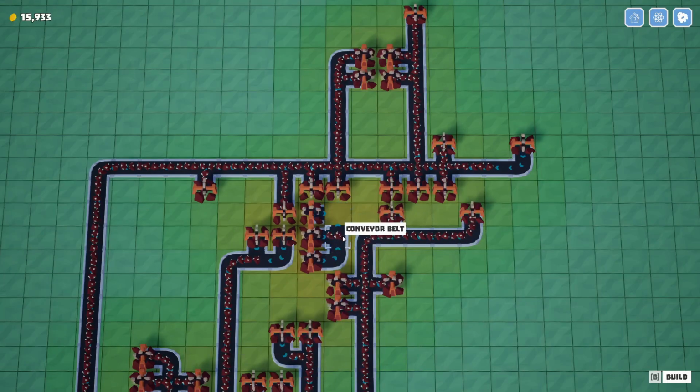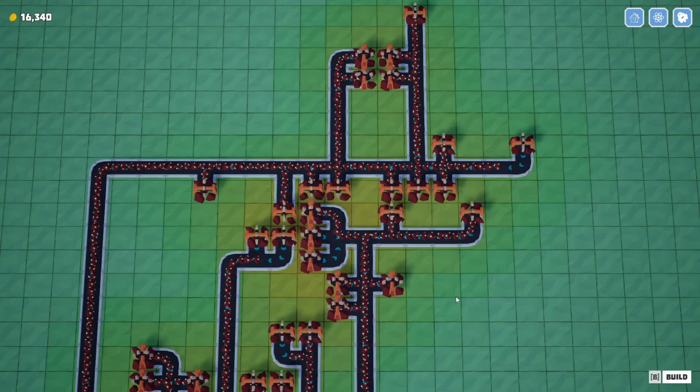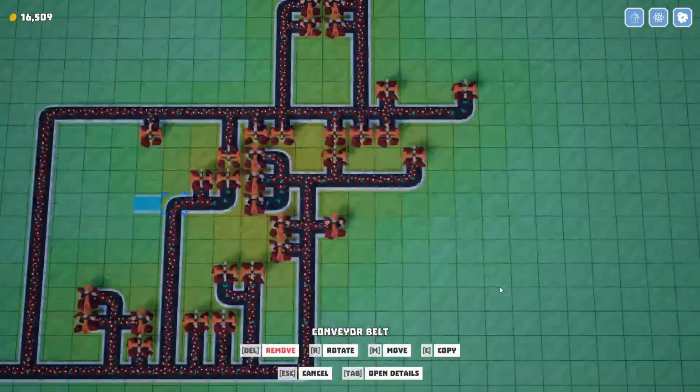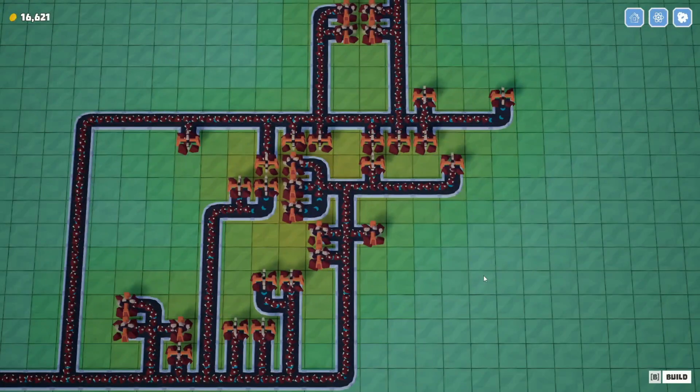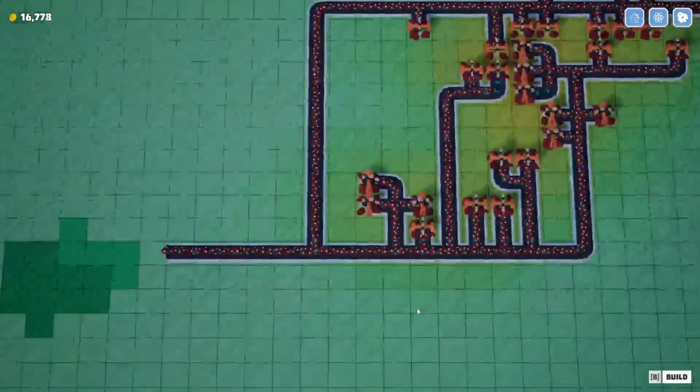Oops. Come on, man. The one main thing I don't like about this game is just the way the controls work. When you click on something, you have to, you know what I mean? It's just, I don't like it. I don't know, maybe it's just me. Looks like they're all producing the right way.